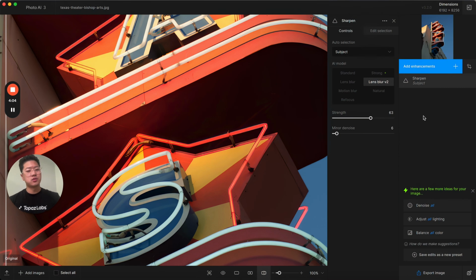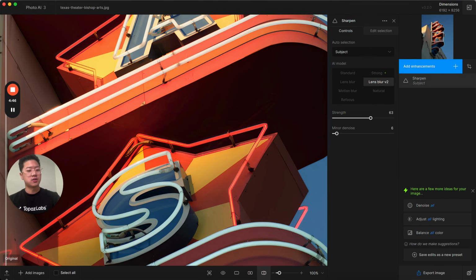We highly recommend you edit a few manual images in order to start training the autopilot in what you like for your results. Right now, the personalization is for the denoise and the sharpen enhancements in particular. That means that any change I make in the denoise and sharpen enhancements will be immediately reflected in the autopilot AI model and the autopilot strength for any new images that are imported. The more images you export, the better the personalization gets and the better autopilot will be at predicting exactly the results that you want.